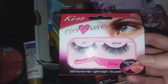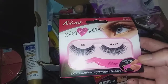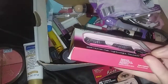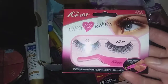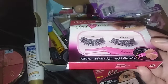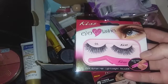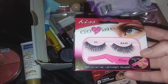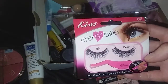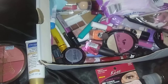Here are these Kiss Ever Ease lashes I picked up in St. Louis — they're 100% human hair. Like I said in my other video, I'm not trying to be rude towards anyone who wears human hair, I just don't think I want to do that. It just seems a bit gross to me — like if one falls in your fast food you can't complain. I'm sure it's been disinfected, but I'm probably just going to keep it for the little tweezers and put it with the nail file.